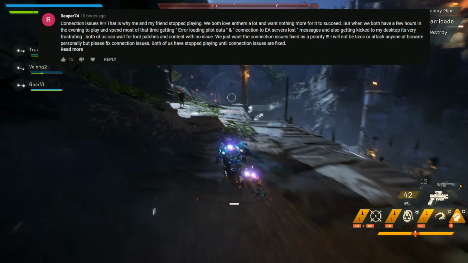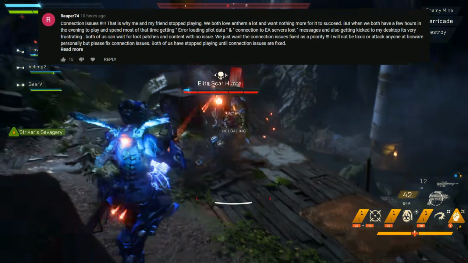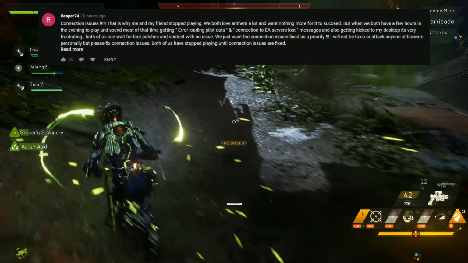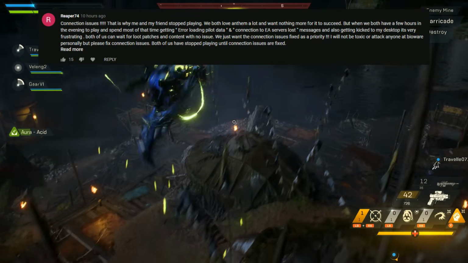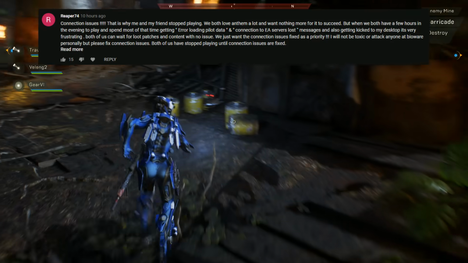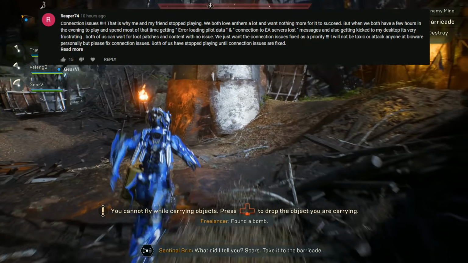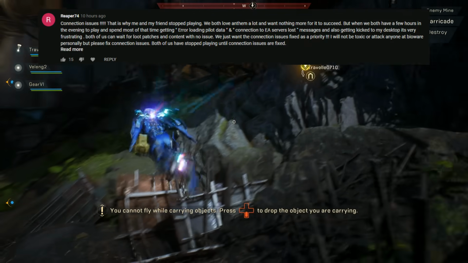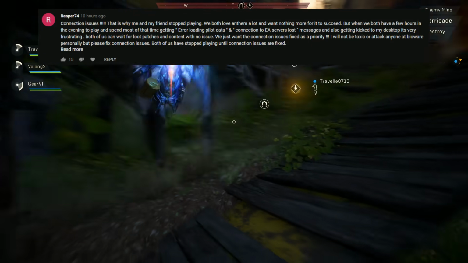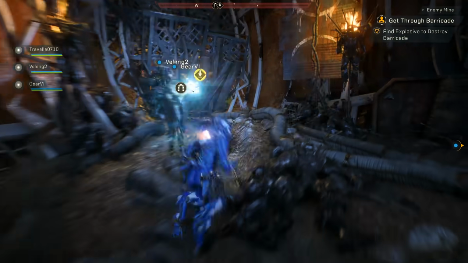Next up, we have Reaper74, who says this: connection issues, that is why me and my friends stopped playing. We both love Anthem a lot and want nothing more for it to succeed, but when we both have a few hours in the evening to play and spend most of the time getting error loading pilot data and connection to EA servers lost messages, and also getting kicked to my desktop, it's very frustrating. Both of us can wait for loot patches and content with no issue. We just want the connection issues fixed as a priority. I will not be toxic or attack anyone at Bioware personally, but please fix connection issues. Both of us have stopped playing until the connection issues are fixed. Let me know how many of you guys are experiencing a lot of connection issues with this game.